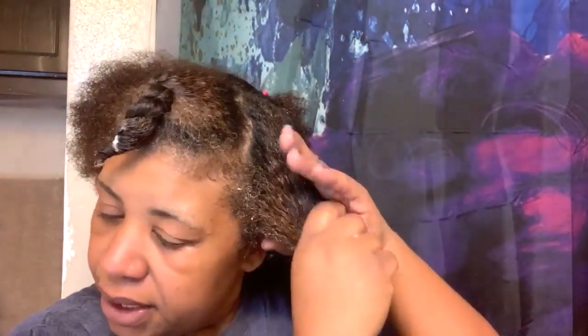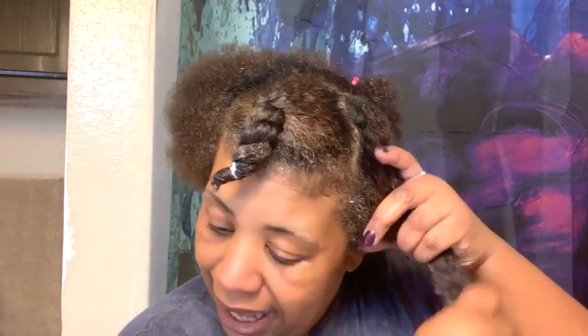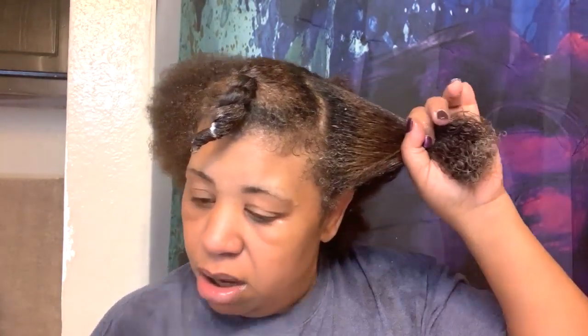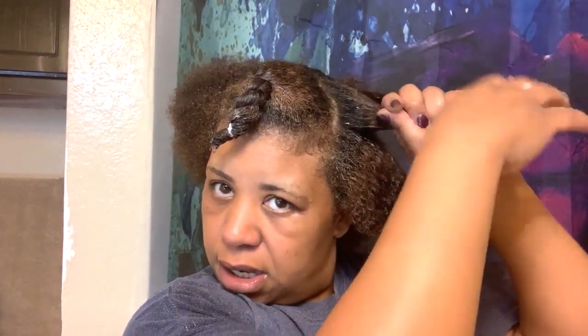Let's see how it would look as a wash and go while I'm moisturizing my hair with it thoroughly. Oh yeah, that's going to be just right. Look at them curls. Curl-A-La, Curl-A-La. Except I'm not Curl-A-Lying tonight. I'm Curl-A-Lying in the morning. Not a lot of white either. Smooth. Y'all, look at that growth. Two months right there, hair growth.